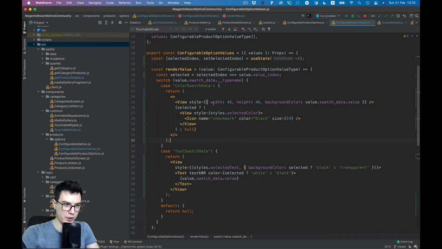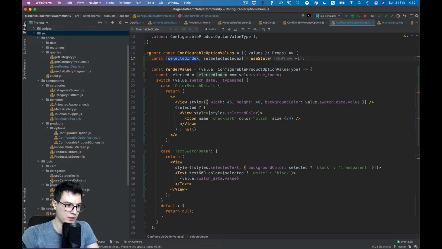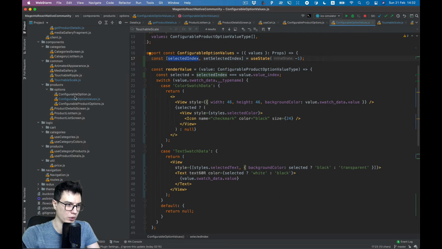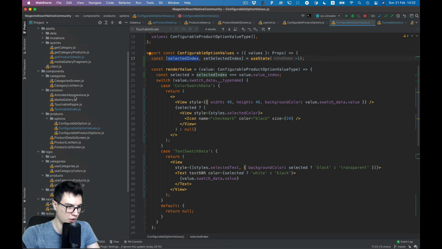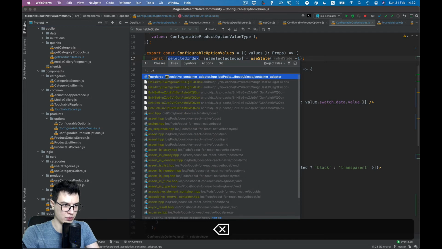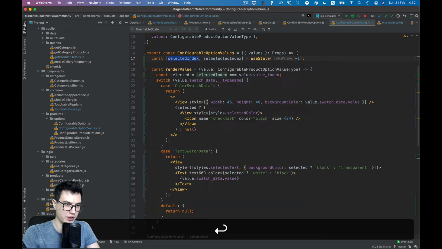Okay, now we have this selected index state, but we can't really use it with our app logic. We need to move it to upper components. And what I want to do here is keep this selected index state in the useProductDetails hook.